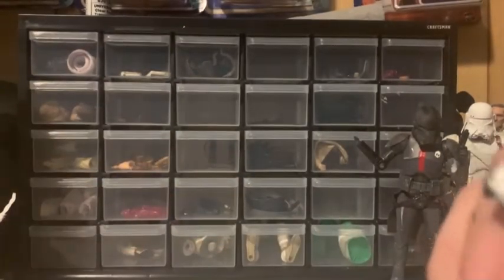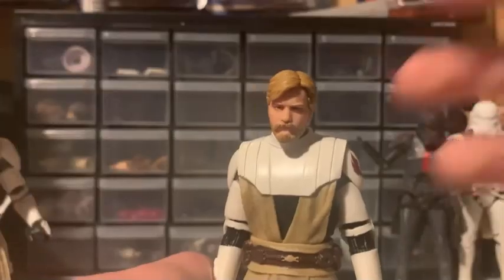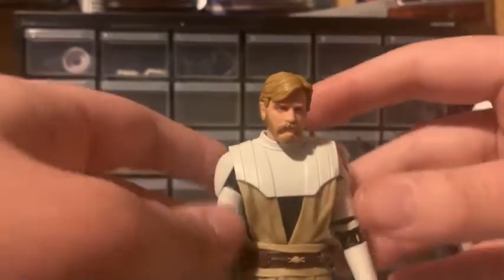So you go back up, and the foot moves forward about that much, back none, and swivelly doodad right there. Now let's take a look at the official's articulation.